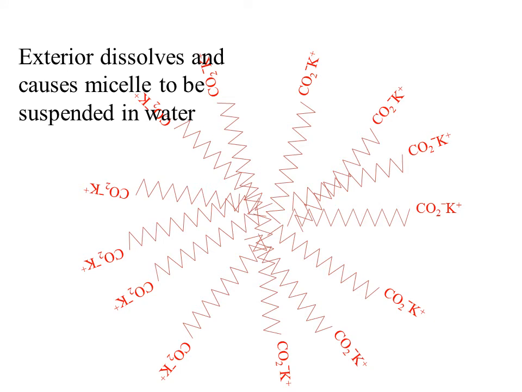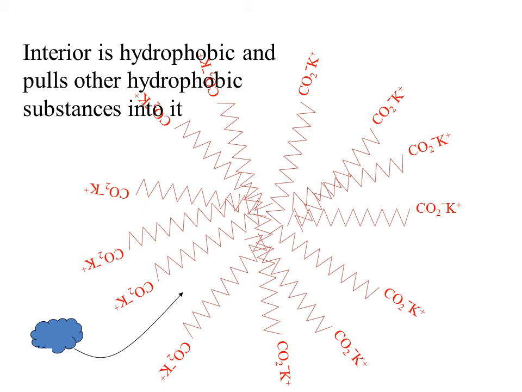When the soap is put into water, all the soap molecules will start crowding together, forming these micelles, so you end up with a billion little micelles floating around in the water. They're little particles that are hydrophobic on the inside and hydrophilic on the outside. These particles will pick up things that are hydrophobic and pull them into themselves. So things like fats and oils will be pulled into the inside of the micelle.